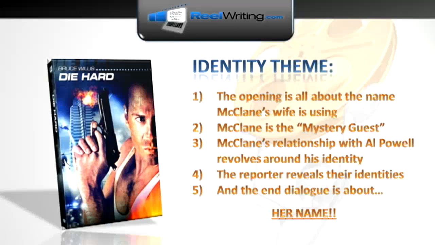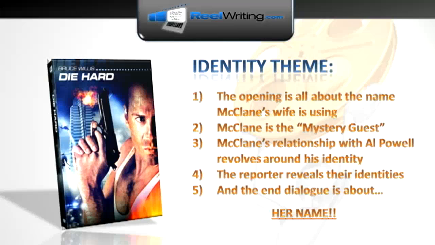So what we see is this theme of identity literally plays out to the very end of the movie. It's how they began. Their first initial dialogue together was all about her name and the name she's using, and at the very end, it's all about the same thing. It's still about her name, and that's how theme works in a movie. It ties the entire subplot, in fact, all of the subplots, together. In fact, the reporter who revealed their identity, he's also in the scene. He also comes back into play at the end of the movie. And that's how the movie ends on the note of identity.